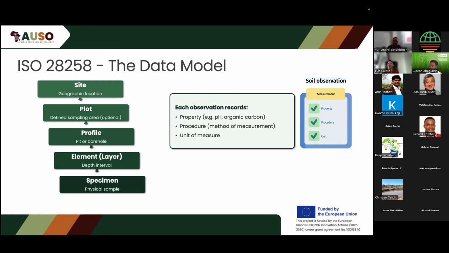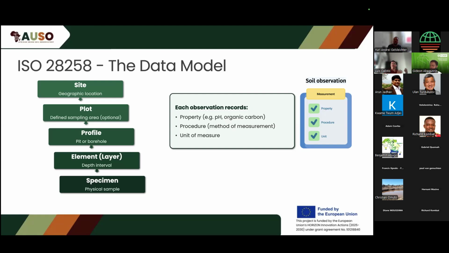You can use whatever you want. The thing is, it's important to use vocabularies. Otherwise it's complicated. And of course, in the database, I can show you after the training, we need to store the property, and each time we store a property, we always store a URL that can be whatever. We recommend that the URL of the property links to a vocabulary, it can be AGROVOC, for example, where you have that property very well described. The same for the procedure, you can put the link for the lab procedure. So the units, all of these, we should always use vocabularies.